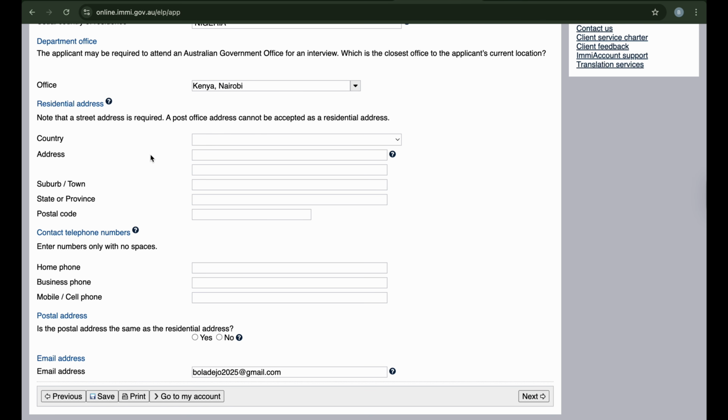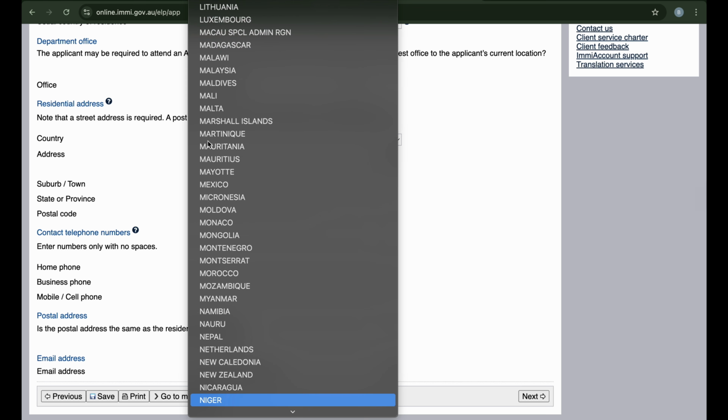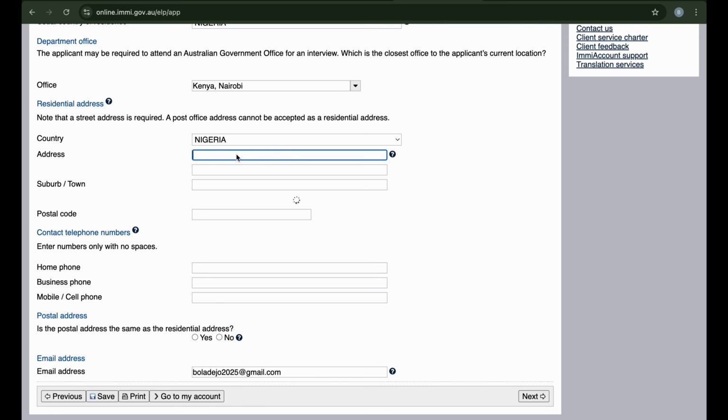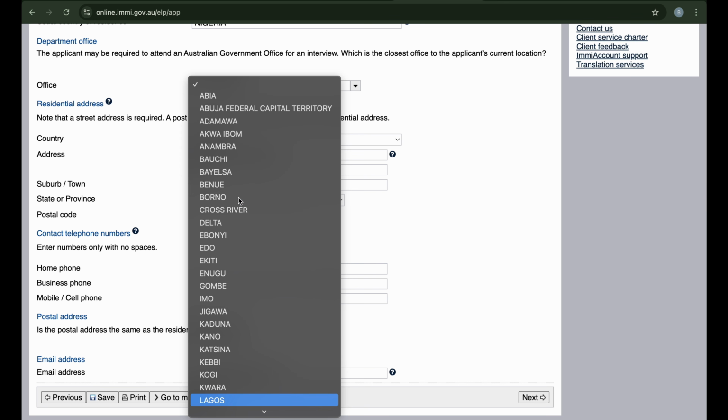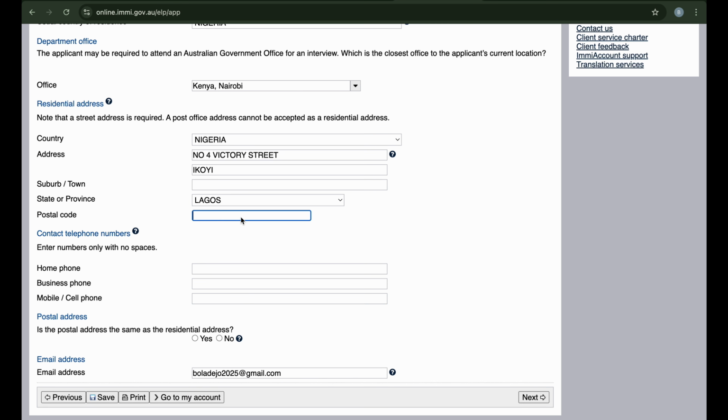Residential address. So let's put Nigeria. Put address details, number 4 Victory Street, Ikoyi, Lagos, 1001.